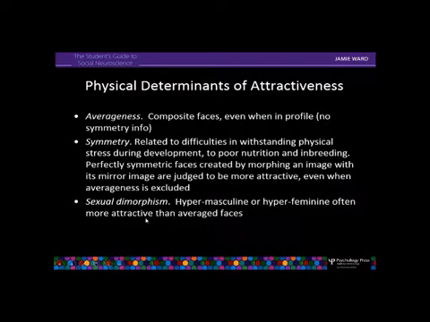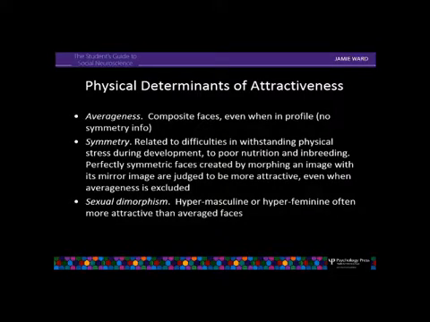This is an interesting one because it seems to almost work in opposition to the others. A hypermasculine or hyperfeminine face often isn't that much more attractive, but something that is not just average, but average and a little bit more masculine or whatever, works. Hypermasculine faces tend to be judged by women as not very attractive, whereas hyperfeminine faces are judged by men as much more attractive, whether that's cultural or not. But there's some element of what is called sexual dimorphism, and that's something we'll come back to.